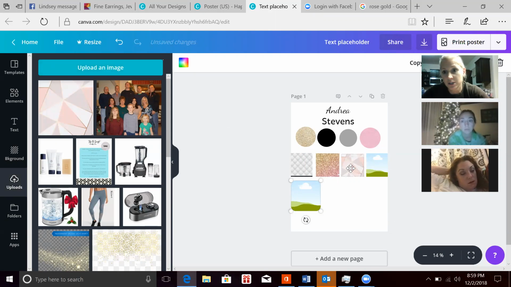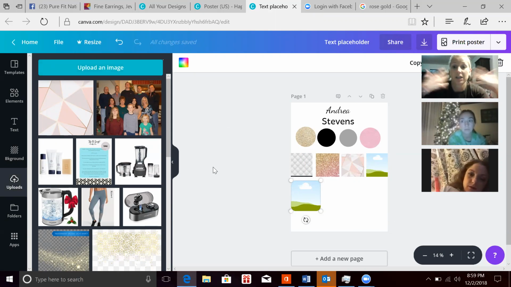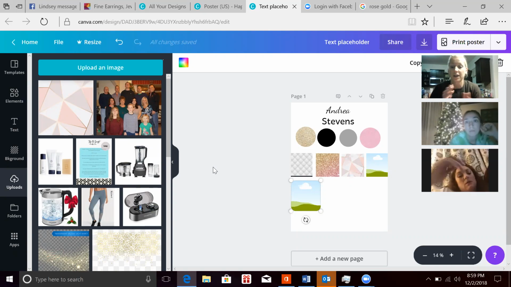So anyone could come in here, like if I hired somebody out, or like how Jessica stepped up before and said, hey, I'll make the poster for you. I know you're really busy. I could be like, okay, here's my login. I'm going to share, or you can share your stuff in Canva. I could share this template and say, here's the colors. Here's everything I have picked out. Make it. And they could, because they already know your color, your font, your essence of what you want it to be.